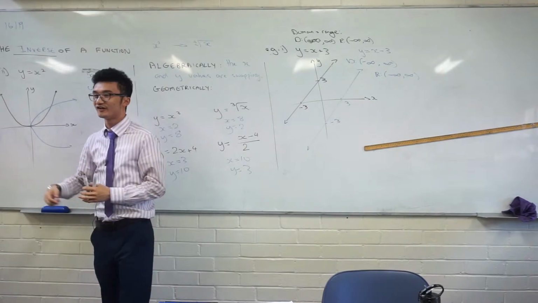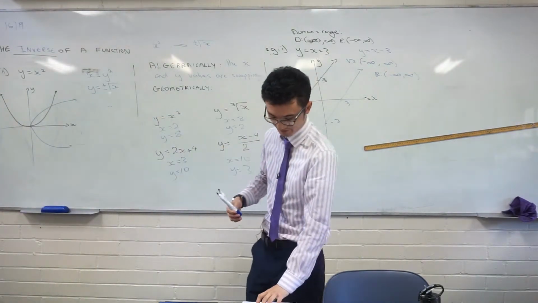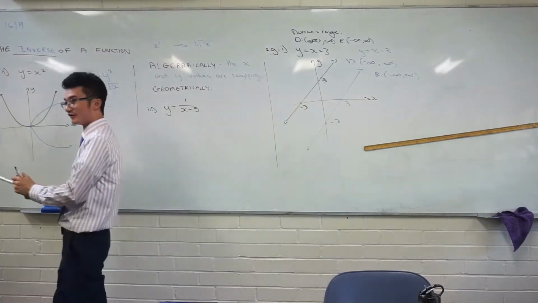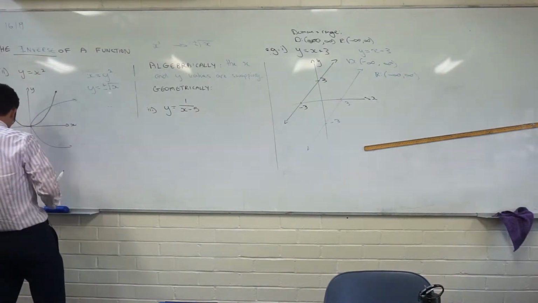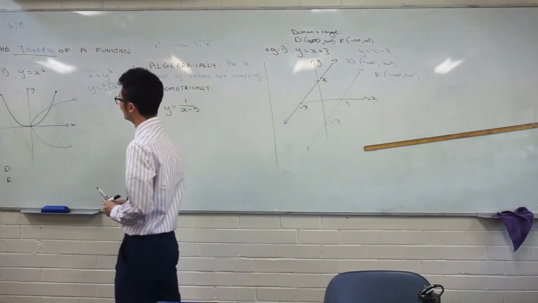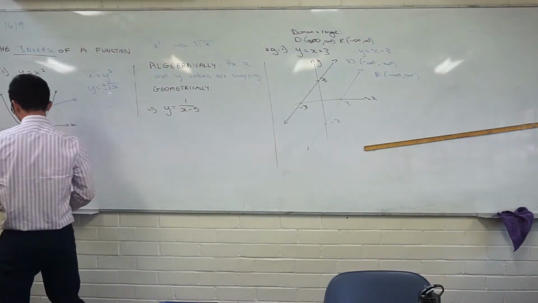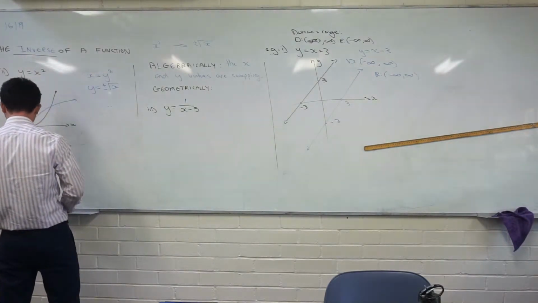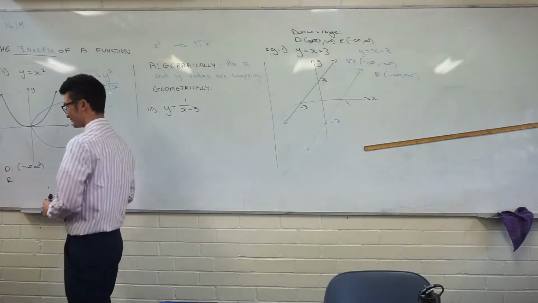Can you find for me the domain and range of this one? Domain and range. Okay, domain and range for my parabola. Go, Harry. The first one? Yep. The black curve. So the domain is, yep, negative infinity to infinity. You want me to do the range as well? Yeah, yes, go, the range.